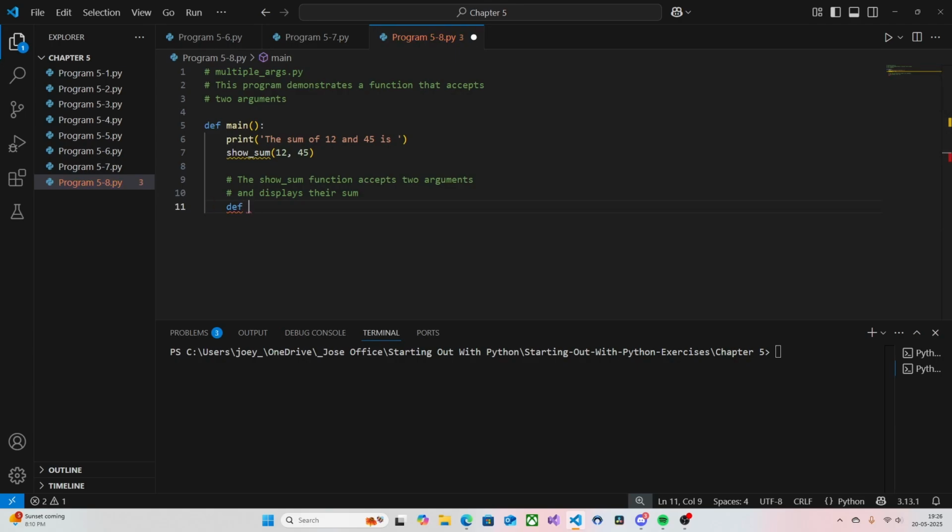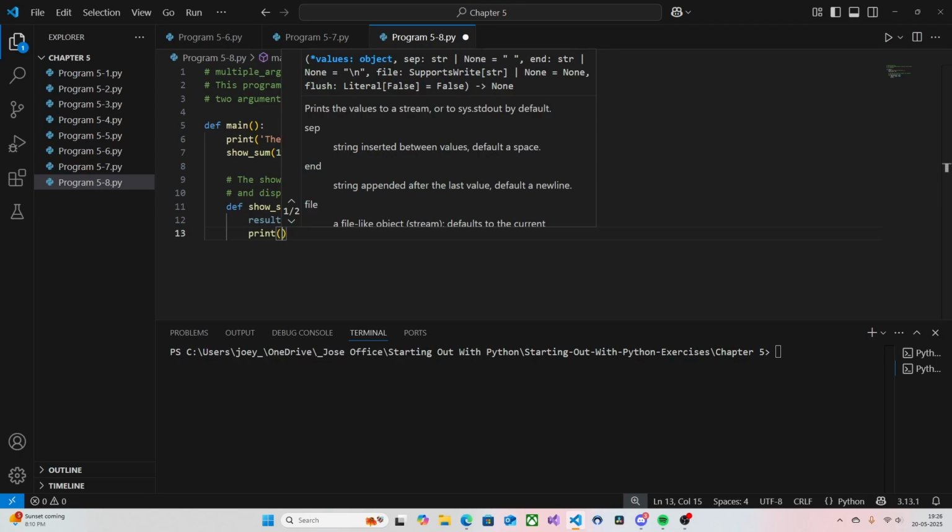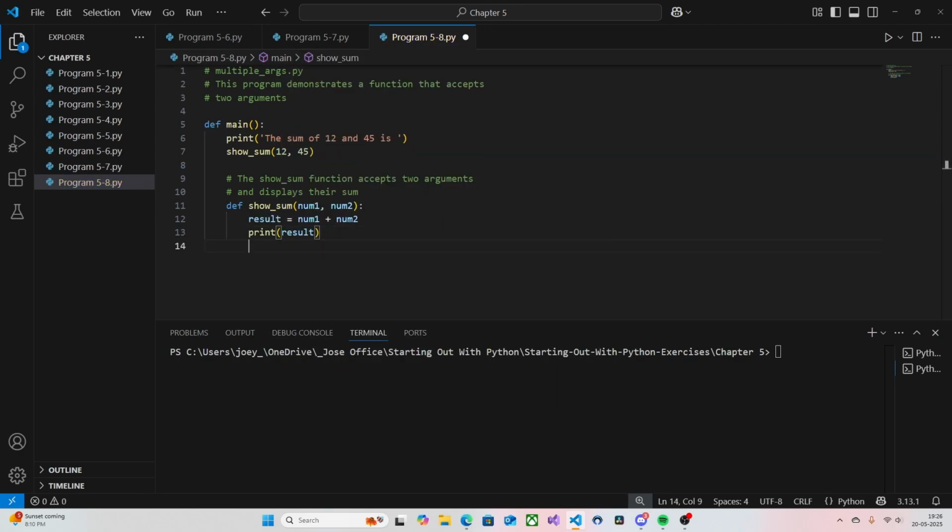Sorry, def show sum num1, num2, result equals num1 plus num2, print result.